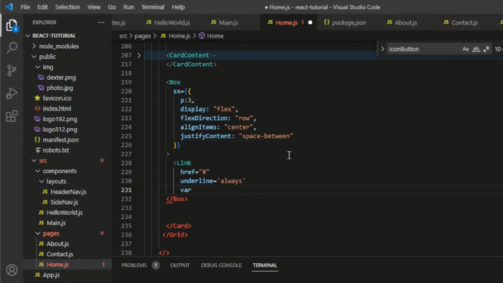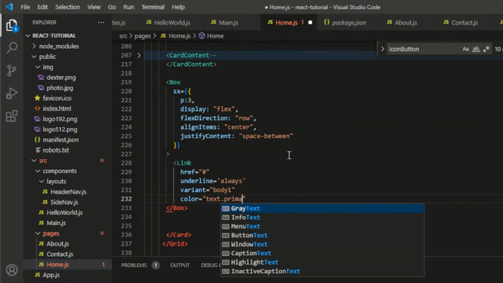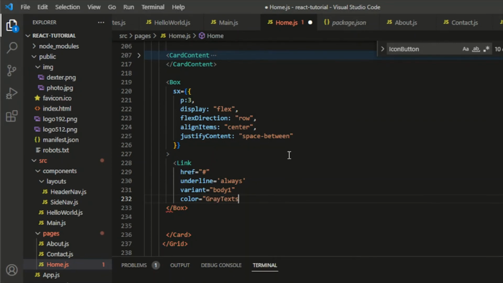Next, with a variant. Okay, we need to customize the text. So this should be body 1. For the color, it should be text dot primary. Oops, right, that should be primary.